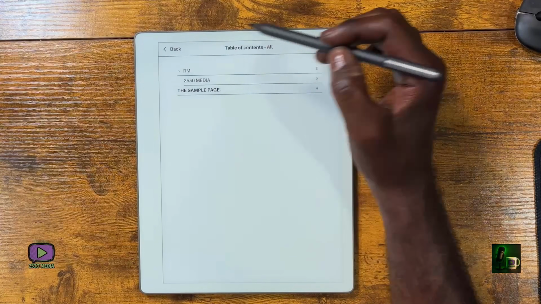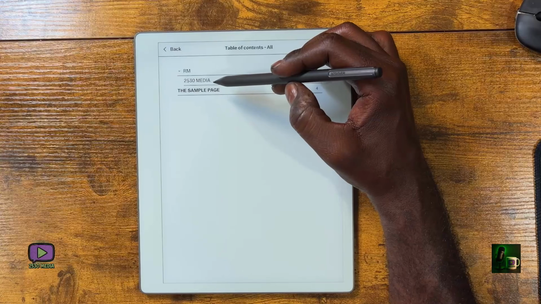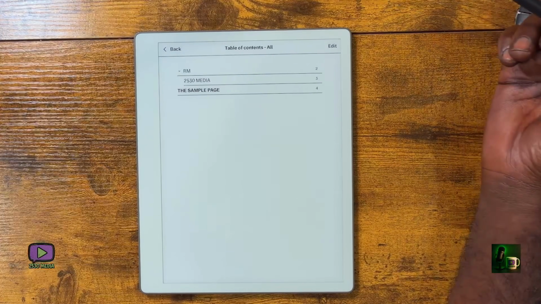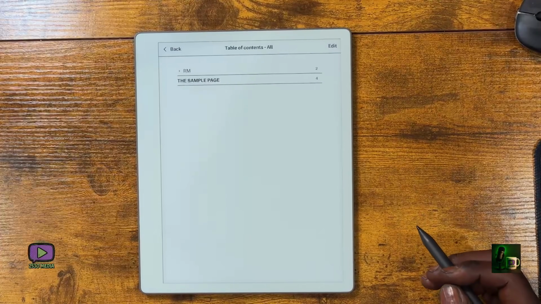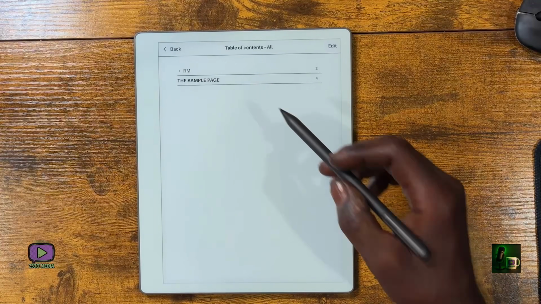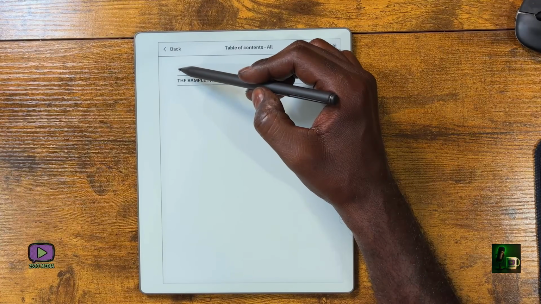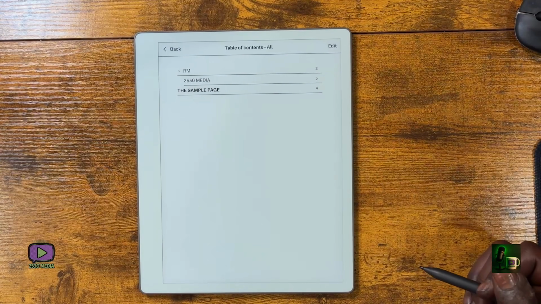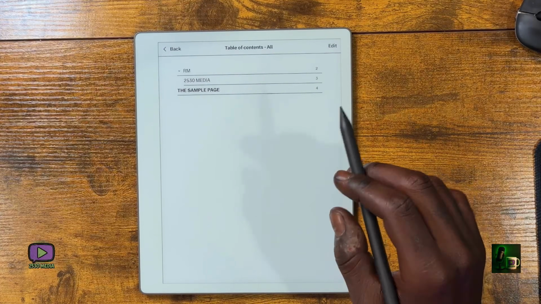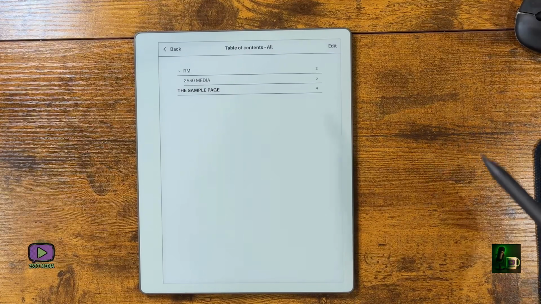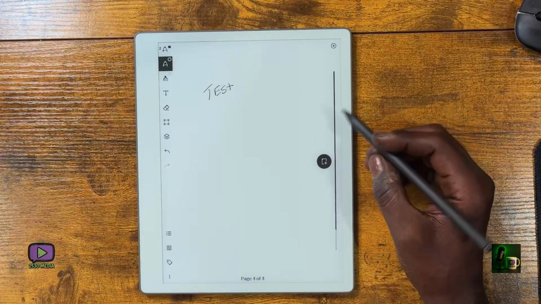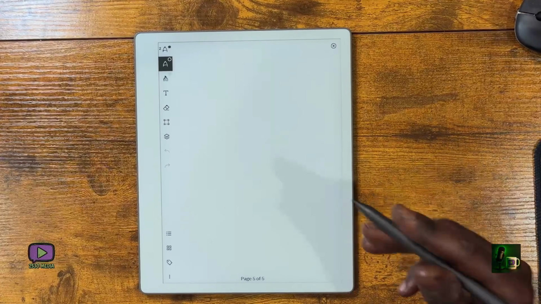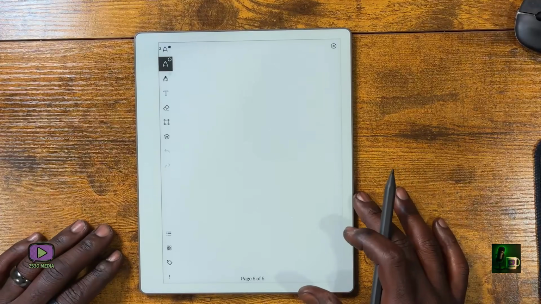And if you notice here, I actually made 2530 media a sub outline, or a sub table of content. By selecting my arrow, now I've moved it back. So if I want to see that sub table of content, I simply select that. Now I'm going to show you guys how to make a sub table of contents within the TLC. So we're going to add a new page, and we're going to just call this page Test TLC.